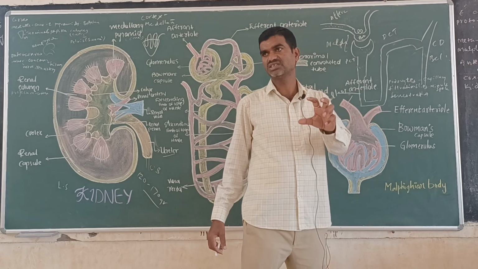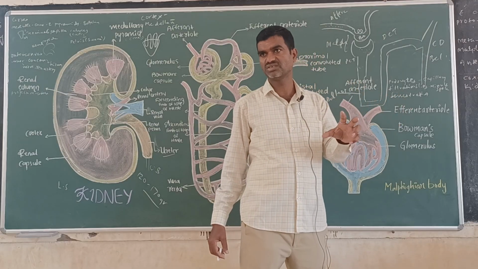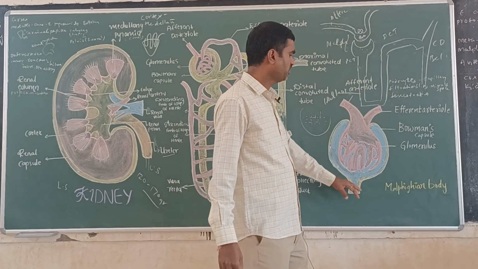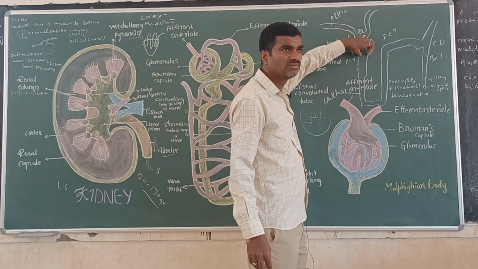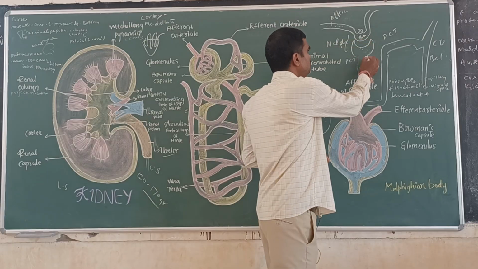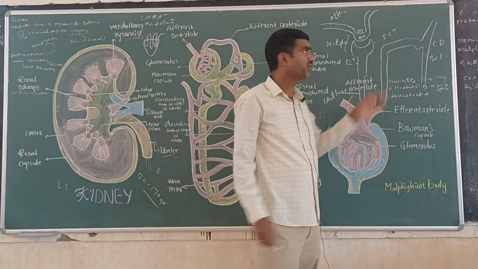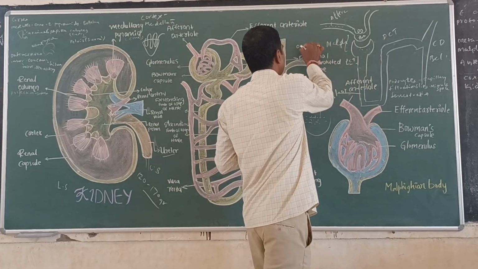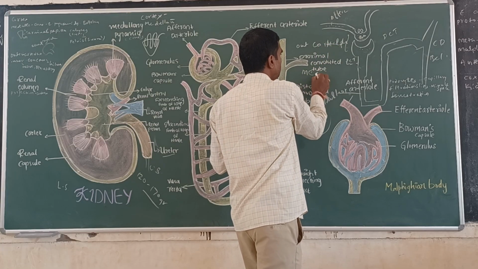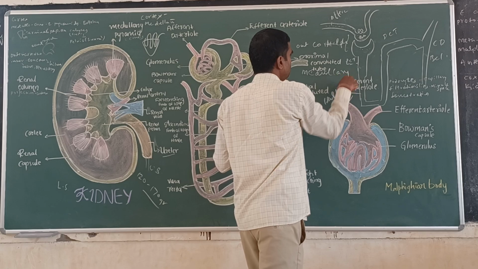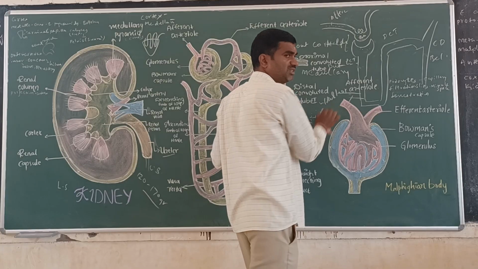Generally it is not considered as urine. It contains mostly H2O molecules. Water molecules are more. Okay, now where is it reaching? It is reaching into the Bowman's capsule. What is this Bowman's capsule? This region is called the PCT, proximal convoluted tubule. Okay, this part is called the outer cortex region. Okay, it is the medullary region. It is called the outer medullary region, and this region is called the inner medullary region.